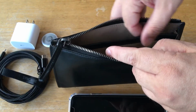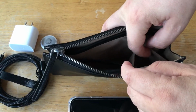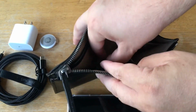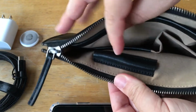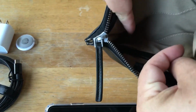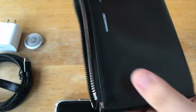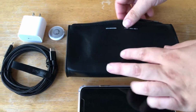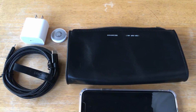It's got leather cover right there. Here's the pocket or actual area for the charger. And then here is for the cable right there. You can actually put an Apple Pencil right here as well. And then the very small pocket right inside for the AirTag right there. And that's what you can fit in this new Grams 28 Apple Tech Pouch.